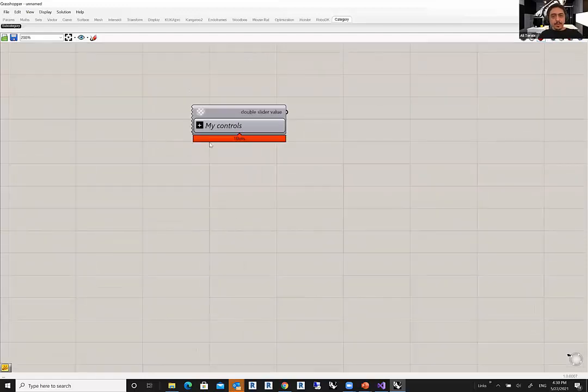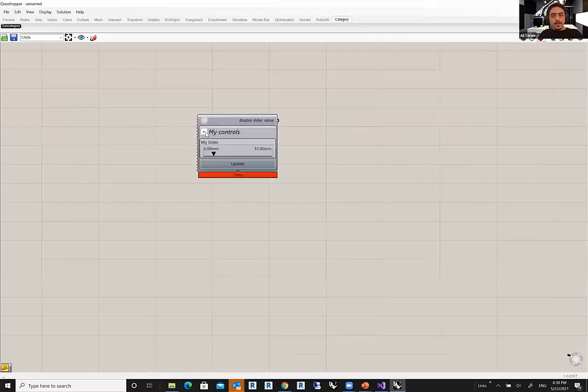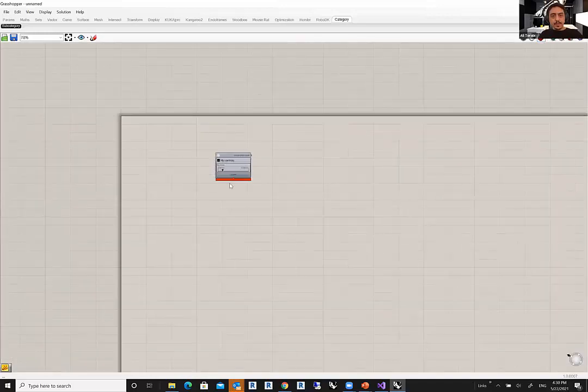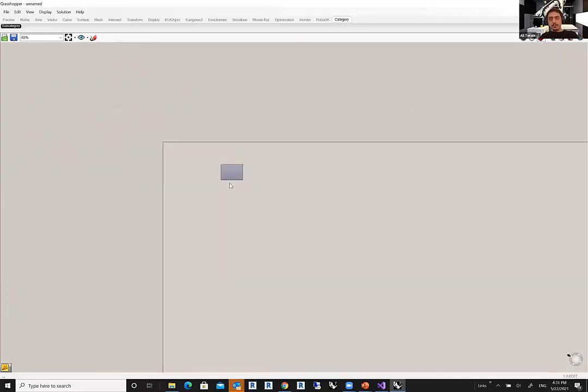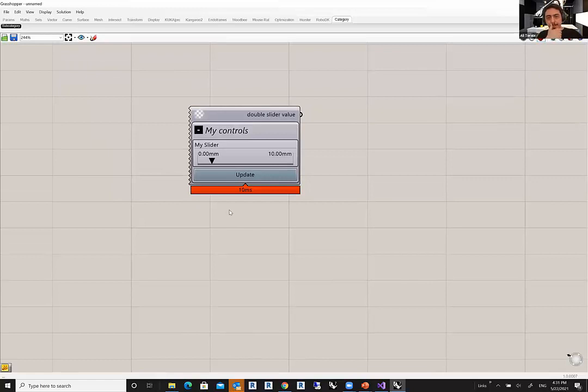So here I have now everything hidden into this group that you have to open, and then everything shows up, and then you can close it. You can see that if I zoom out, things will also become invisible. So this helps a little bit your rendering process for the Grasshopper canvas, and it basically reduces the overload. There's a lot of rendering going on here.